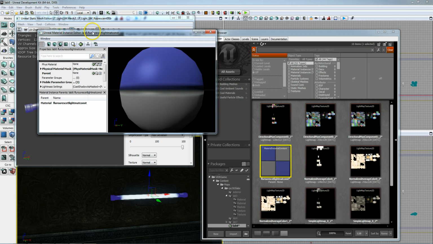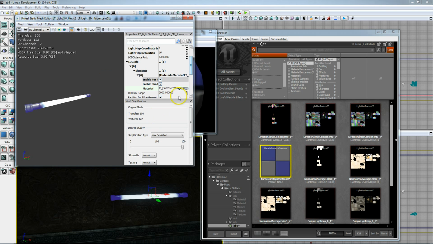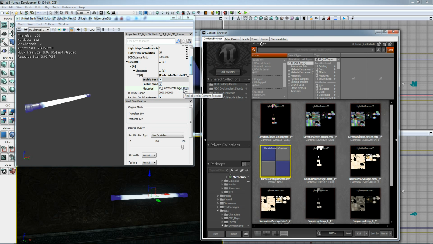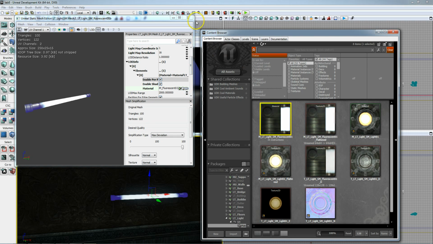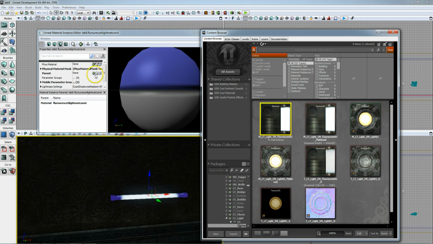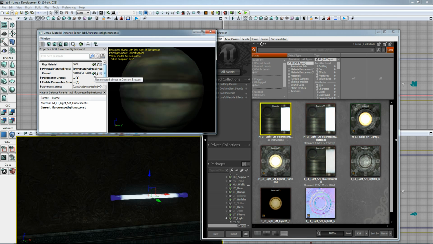And right away we can see with this Unreal Material Instance Editor, we have a number of different things here. The first one that we want to look at is parent. It needs the parent material that we're going to be using for this material instance constant. So we need to find that again in our content browser. I'll go back to our static mesh editor. We can see the material there, and we will find object in content browser. So there it is again. And now with that selected, we'll hit the green arrow to send it in as the parent.